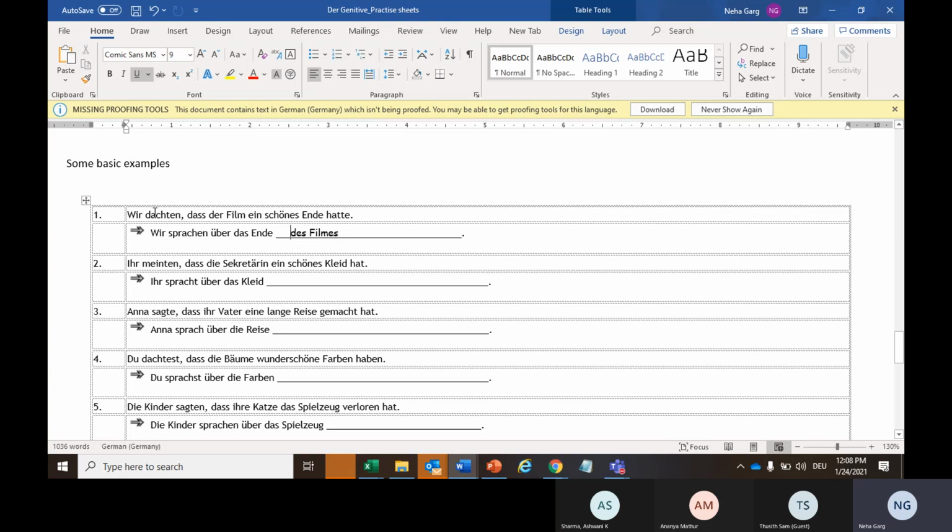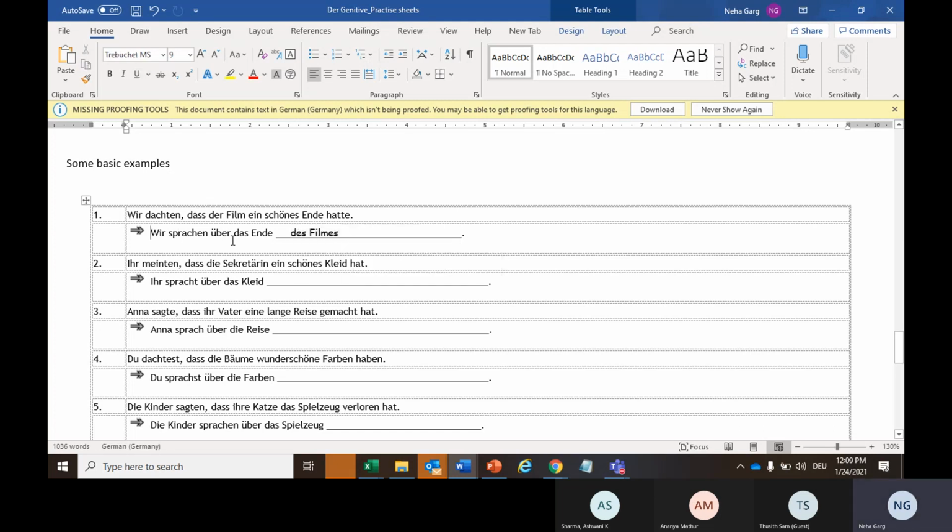Zum Beispiel, wir dachten, dass der Film ein schönes Ende hatte. So das ist Präteritum, nothing to worry about. We thought that the film had a nice ending. So with Genitiv, what we can say is, wir sprechen über das Ende des Filmes.